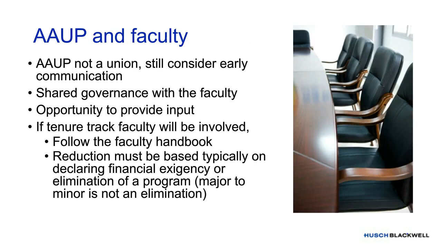Certainly your faculty is going to want to be involved in these decisions, even if you are not directly considering faculty terminations. Likely any sort of significant layoff is going to have an impact on faculty. Most of you have shared governance structures. The AAUP certainly isn't a union, but we all know that faculty members can look to it for guidance, and it suggests that faculty be involved in this process when they're being impacted by a decision.